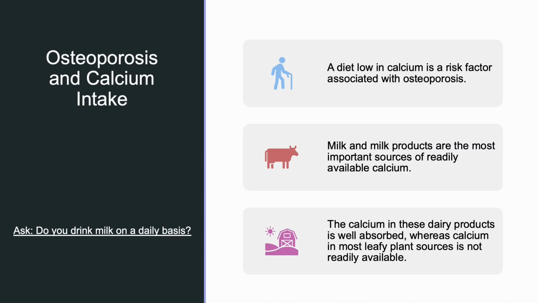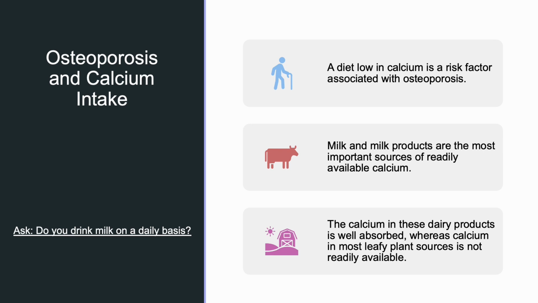So just make note cards for them, because these are going to come up a lot. Next slide. All right, osteoporosis and calcium intake. So how do we ask for these things, and what do we need to watch out for? Well, if I have a female who is 55 years old, I'm going to simply say, do you drink milk on a daily basis? Because they're going to be at an increased risk for osteoporosis because they are postmenopausal in theory.